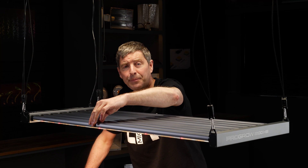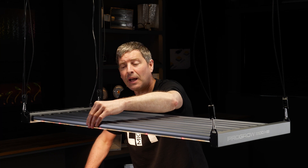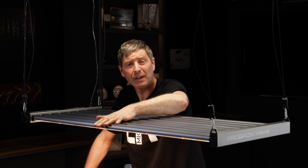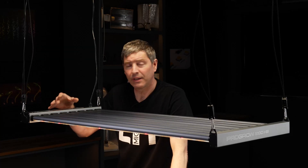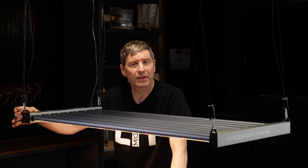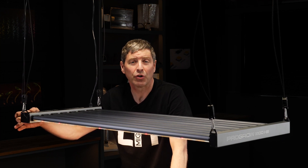They each have this same LED bar format or profile, which is a slim line of LEDs encapsulated by a polycarbonate casing or cover, protecting them and allowing them to be cleaned, with good cooling off the back of the aluminium LED bars. You have two options with the driver. In this case, the driver is located in the frame of the light. You can also have it located remotely. Where it's in the frame, they're really easy to hang, very lightweight — just a simple power connection, your hangers, and then a connection for dimming. The dimming ports are RJ11 and are compatible with all external grow light controllers.